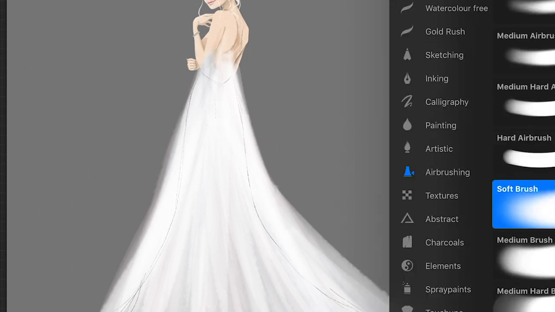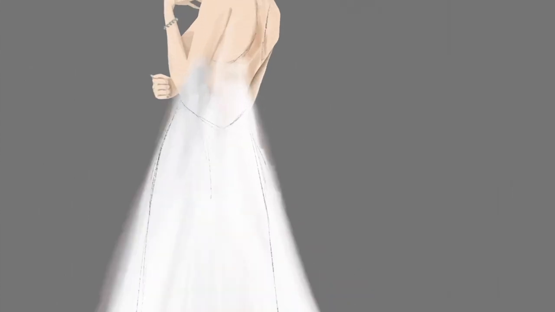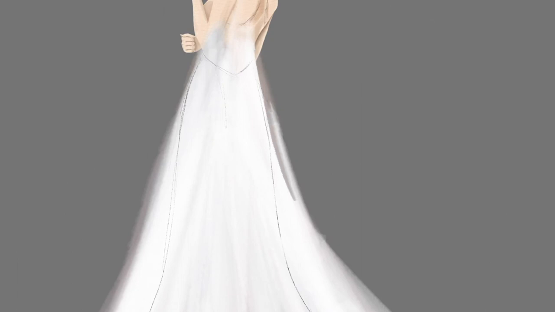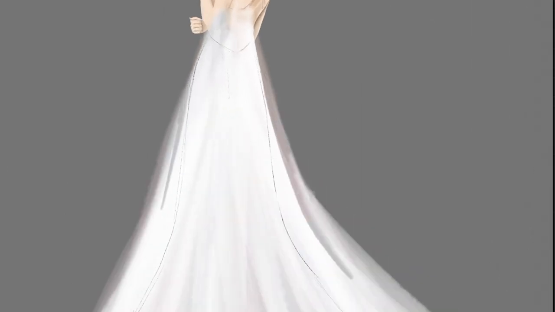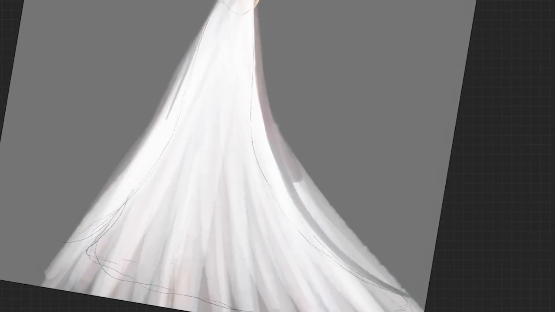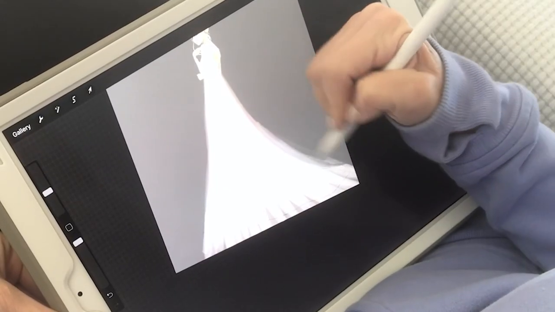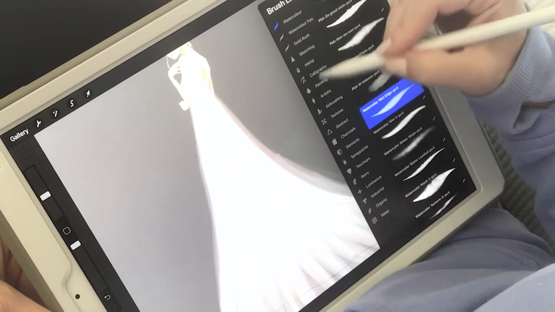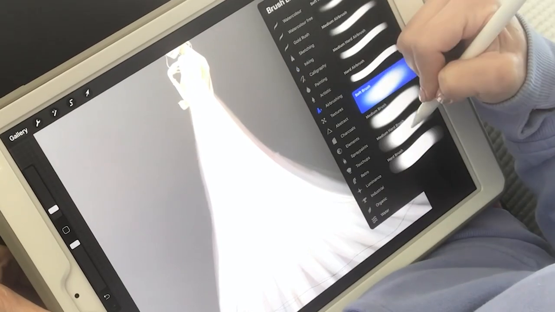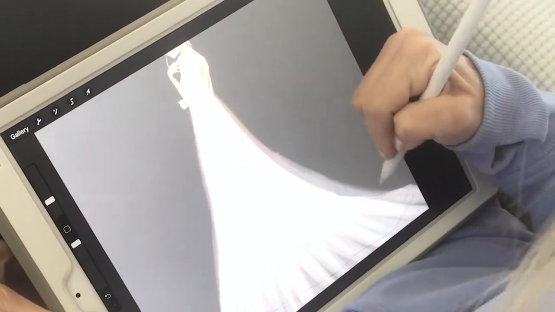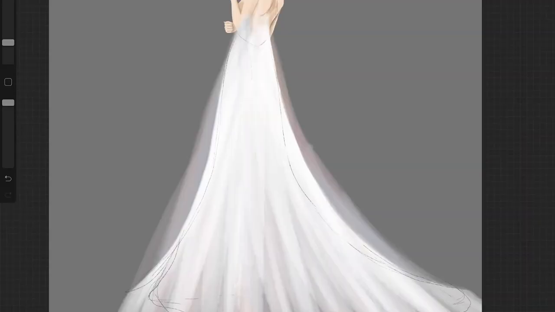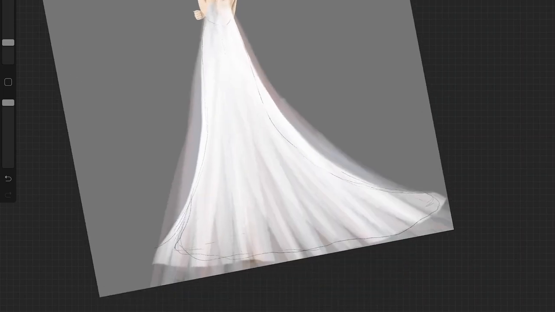Then I'm going to start to define the dress by erasing the edges to create that shape. And I'm going to have to go layer by layer again because I have all these on separate layers. And I do this just so that when I am painting initially, I have that really free flowing motion instead of being really confined to a shape. And this way I can make some decisions on the fly as well.